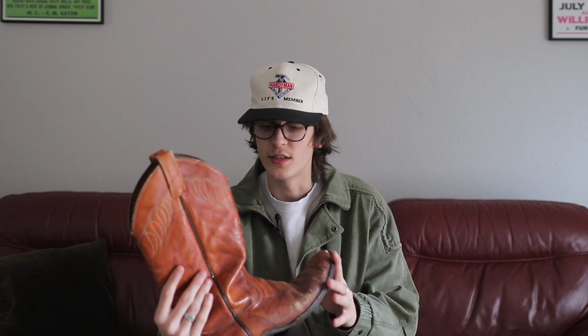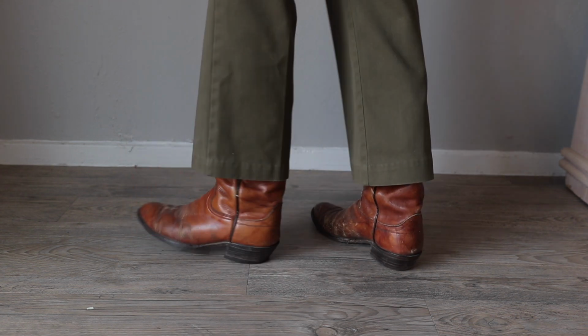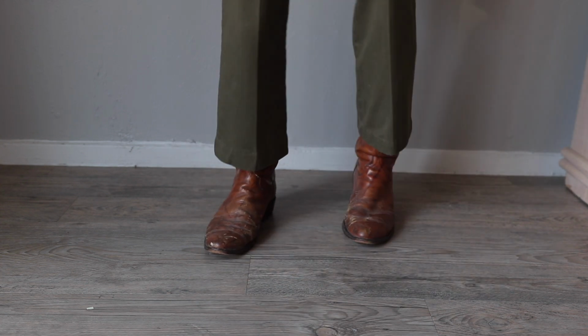Forgot to mention, last pair of cowboy boots are these reddish orange insane leather cowboy boots that I use as beaters again. I found these in a Goodwill, much like the other ones. Not much to say. These ones are super beat up and they're a little bit big for me. Definitely a very wide top on these ones. They're kind of fun to mess around with outfits. I definitely feel like I'm stomping around when I wear these. Didn't cost me much. So I have a couple boots that I would understand if you guys are not into them at all.